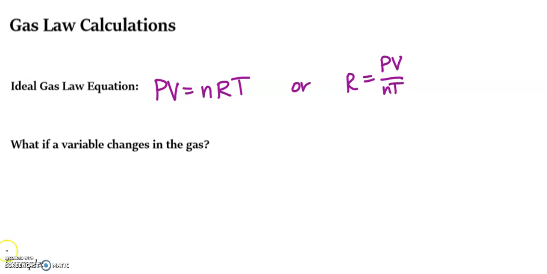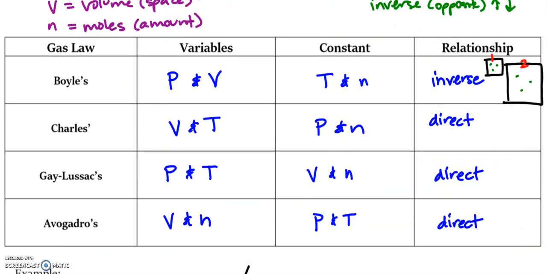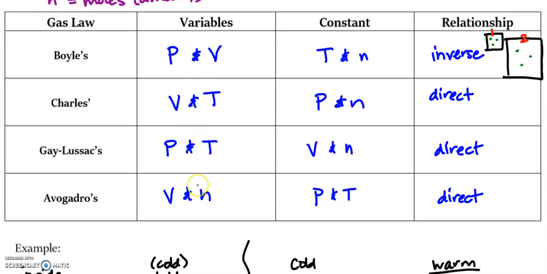Now, we've also talked about the individual gas laws, where each one has two variables and they have a relationship. Like if the pressure goes up, the volume will go down. That's Boyle's law. The other three are direct: Charles's with volume and temperature, either both increasing or both decreasing; Gay-Lussac's with pressure and temperature, both increasing or decreasing; and the same with Avogadro's with volume and moles. So now, instead of just one at a time, like if the volume goes up, the moles go up, what if we have a gas where we actually want to calculate how much it goes up?